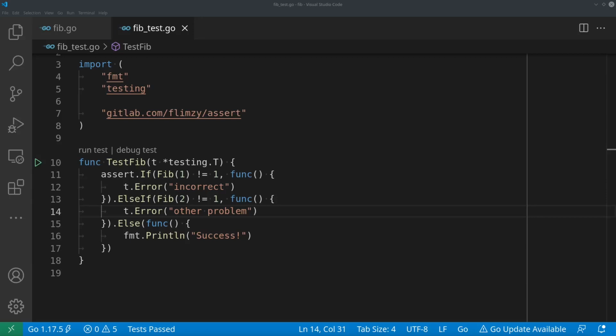I can check if fib1 does not equal 1, then I call t.error incorrect. If fib1 does equal 1, then I go on to the next one. Then I call if fib2 does not equal 1, then I can do the second problem. And if both of those continue on, then I can do success. Isn't that powerful? Just imagine what you could do with this. Why would you need any other assertion library?